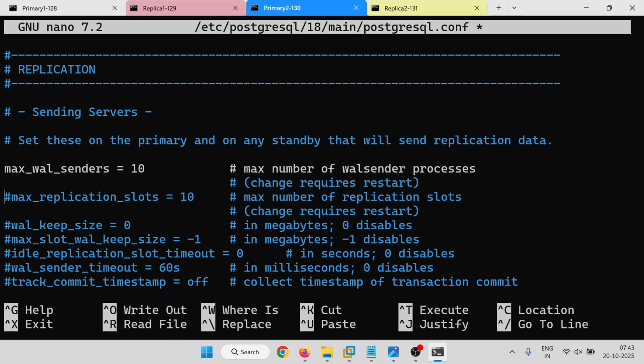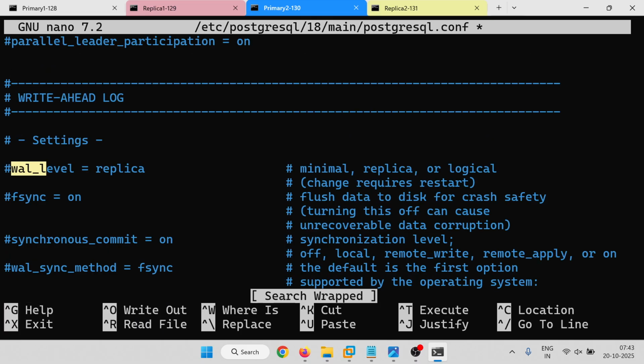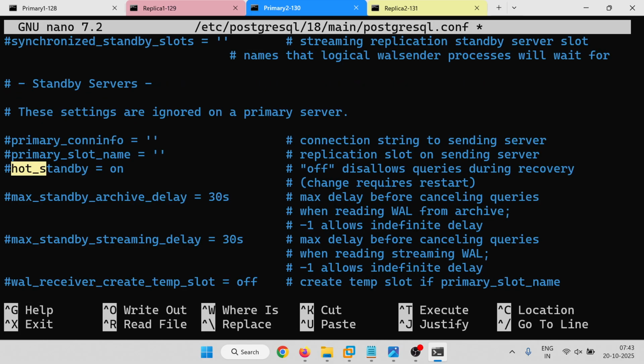So 10, max_replication_slots 10. wal_keep_size will be 512 MB. wal_level replica, hot_standby on.